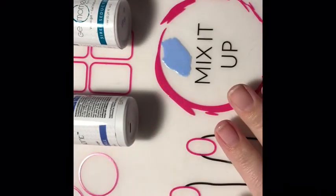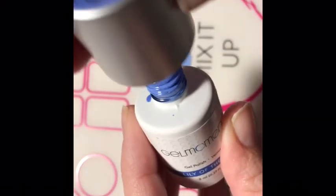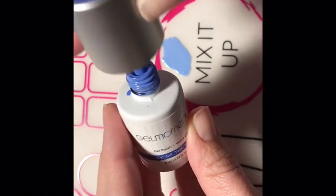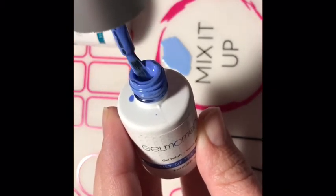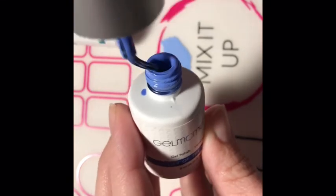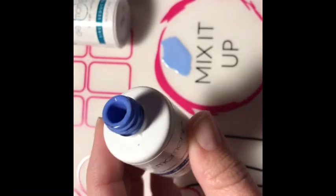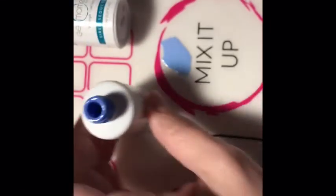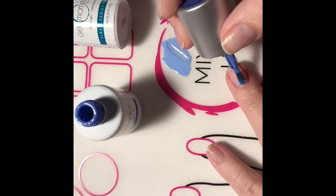That way I'm not using a whole bunch of brushes or cleanser pads all at once. You can see the difference there — what color we've made. You can go and clean off this brush completely, make sure everything's off of it, and then you can just go and scoop up your new color and apply it.